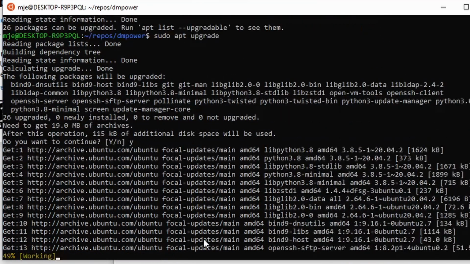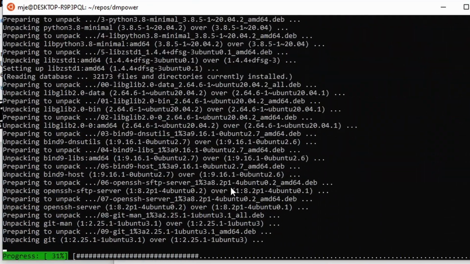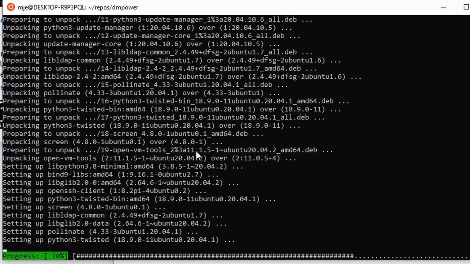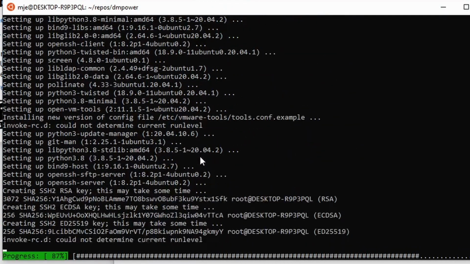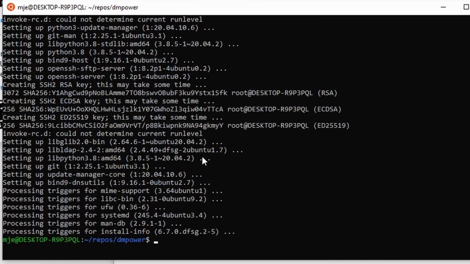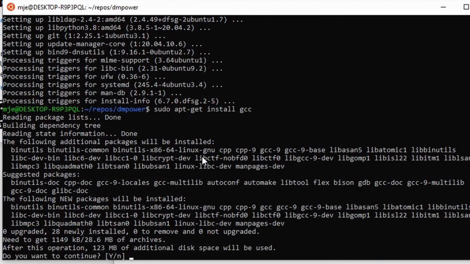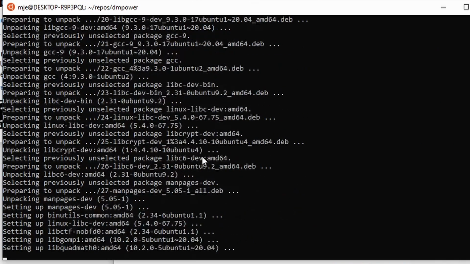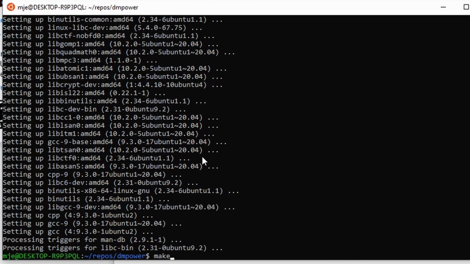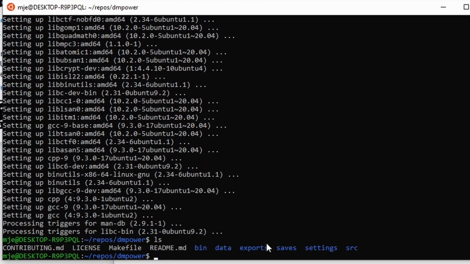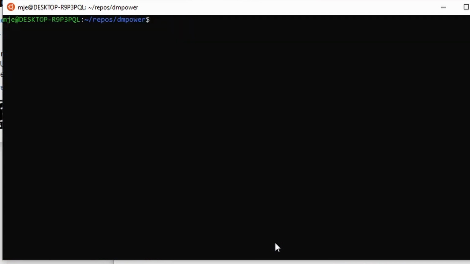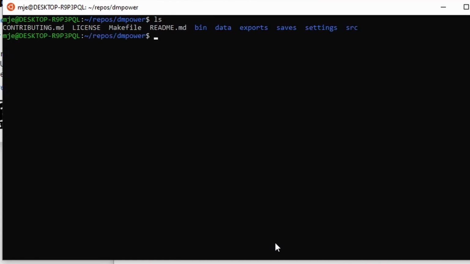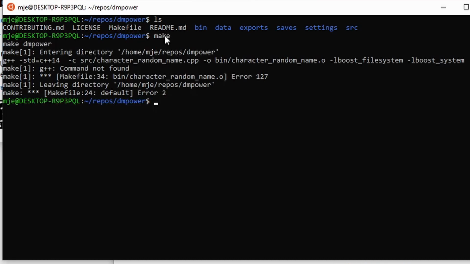Yes, okay. So I guess this is one of the first things you probably want to do once you get Linux installed on this, is just do the apt upgrade. Makes sense. So now let's do sudo apt-get install gcc. Much better, much better. So that was it. And now we'll go make. Oh, real quick, just make sure. Yeah, we're still in the same directory. And see, there's a makefile right there. So yeah, I wrote this program, so I pretty much know what to do.